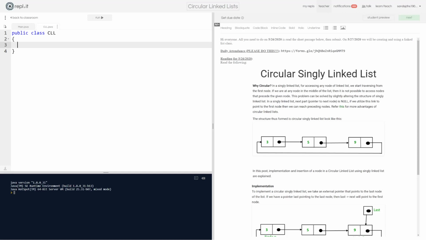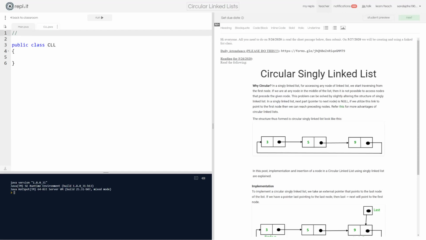And it's useful to implement a cycle of information and processes. For example, when multiple applications are running on a computer, they don't actually execute at the same time concurrently, but they execute so quickly, one after the other in a cycle, that it looks like things are happening at the same time. And we can model that using a singular linked list. But anyway, enough of me talking. We are going to write this class.